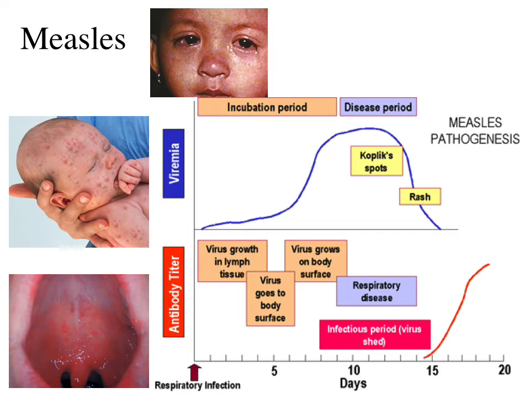And that's what's important to notice about this figure. The rash doesn't show up until the viremia is decreasing. The rash is actually a result of the immune response, and the rash is not infectious. In the person, once they've developed the rash, they've actually become less infectious. So it's during the prodromal period when you have Koplik spots and conjunctivitis that the person is most infectious.